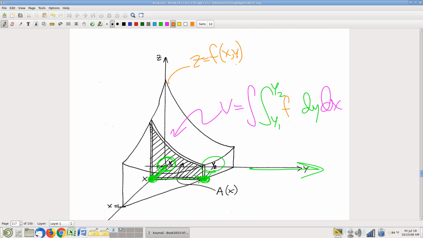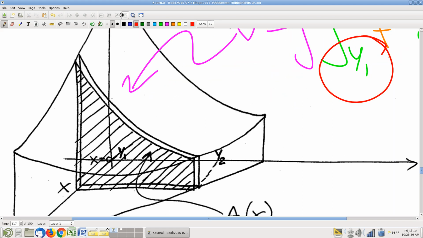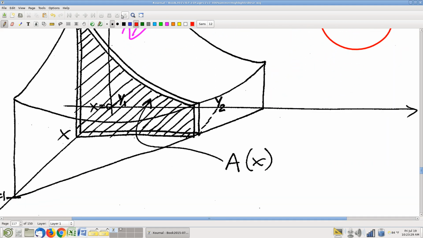Okay. How is this any different from what we did with rectangles? There's one little subtle difference, and it has to do with these bounds here. So specifically, let's look at this picture. Let me zoom in now so we can see a little bit more detail. If you look at this picture, this bound y2, what is that bound? Well, it's this value. You can see it right there. It's the y coordinate of that point, right?